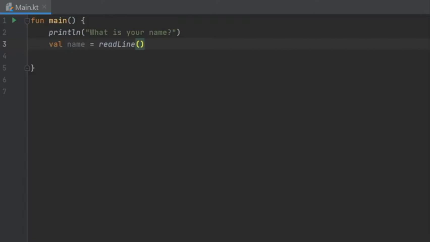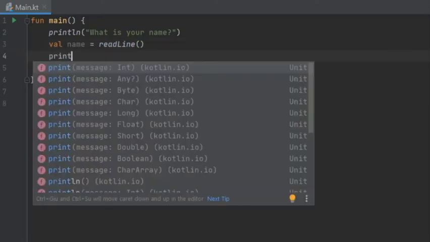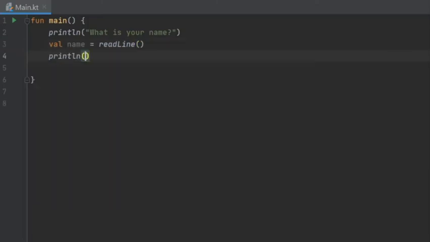So essentially what we're doing here is creating a value that's named name, and the readLine method just takes the user input and puts it into the value. And I'll explain later what a value is in the next video, but for now, just copy down what you see. It will become very clear very soon. And then we're going to copy the statement from above. It's going to be println, and we're going to write hello, and using interpolation, we are going to write name and exclamation mark.